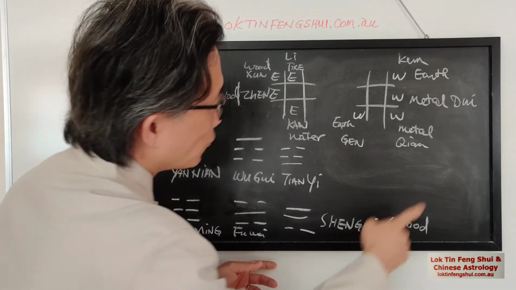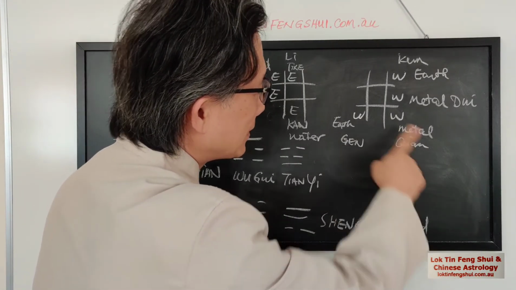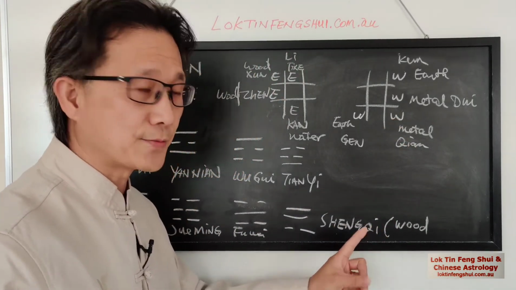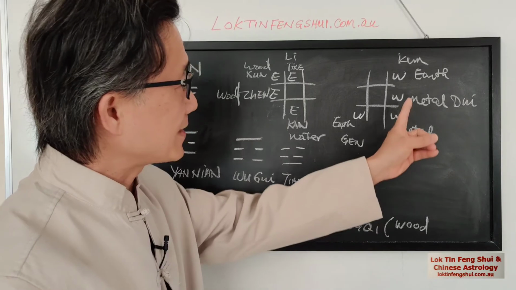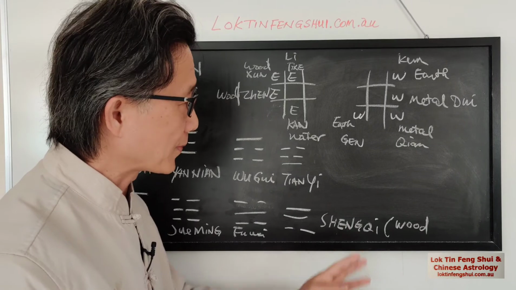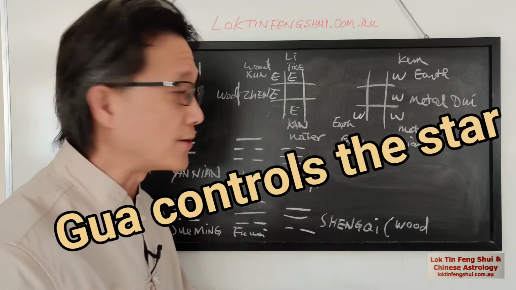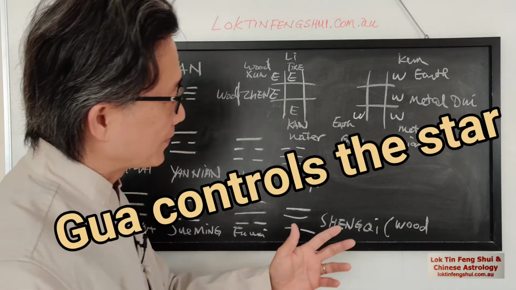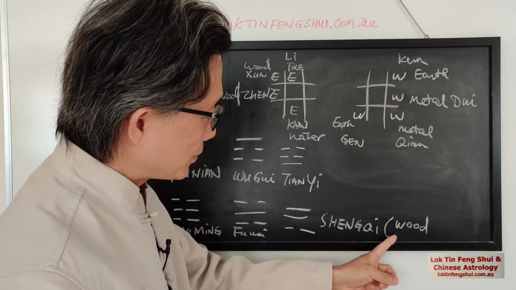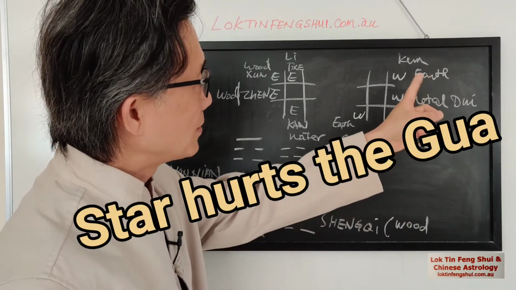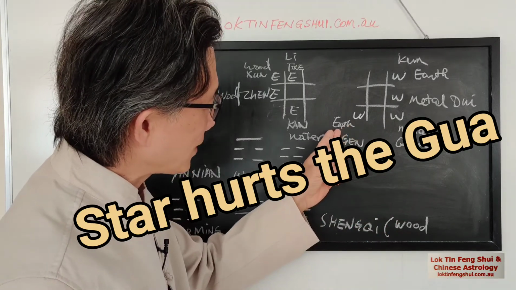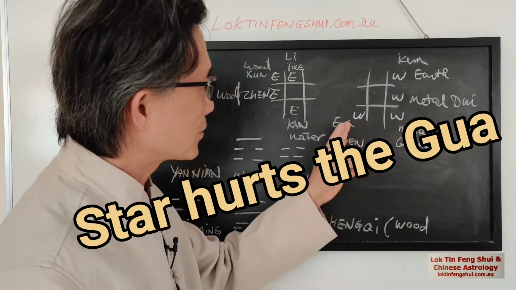So if the Seng Qi wood element goes into the Qian Gua area, metal will hurt the wood, so it will hurt the Seng Qi, which is no good. If the Seng Qi comes into the Dui Gua area, it is also no good. The wood, the Seng Qi, will be hurt. And if it goes into the Kun Gua area, the wood will control the earth element. And if the Seng Qi comes to the Gen Gua here, Gen Gua is earth, so also wood controls earth.